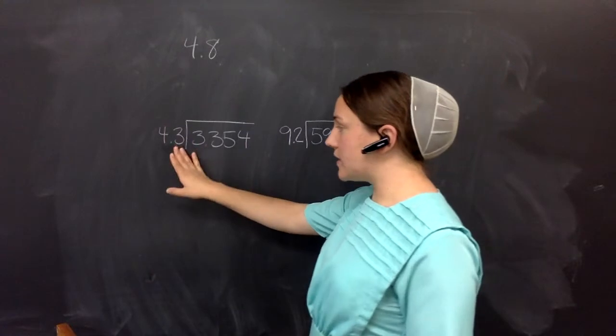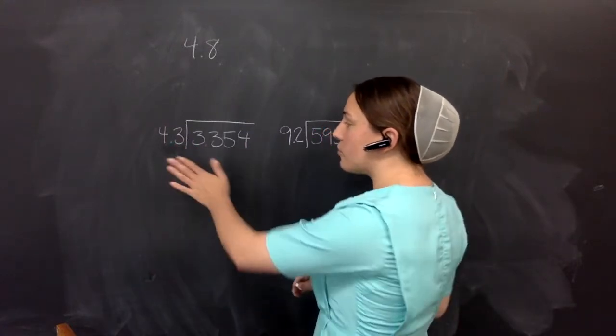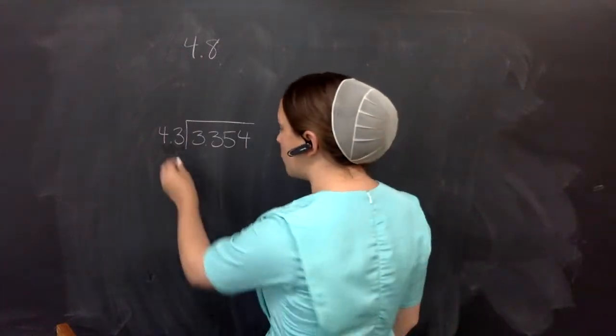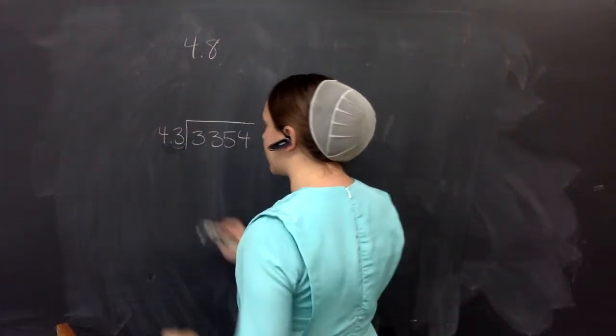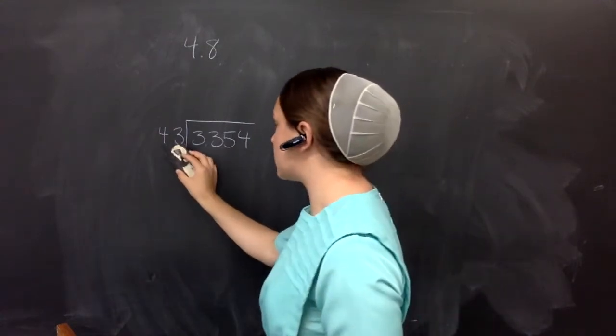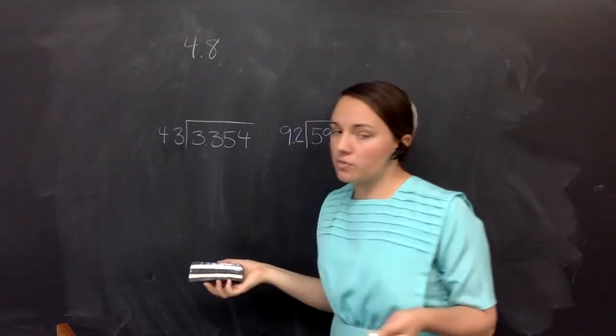So we want to get rid of our decimal point. So let's multiply 4.3 by 10. That gives us 43, right? Because we're moving our decimal point over to here. So now we have 43 as a whole number. We don't even have to have our decimal point there because it's all the way to the right.